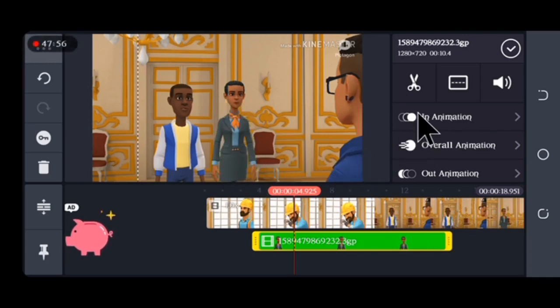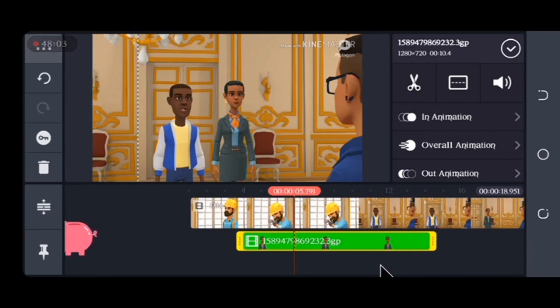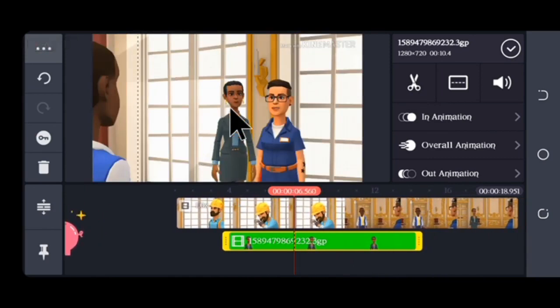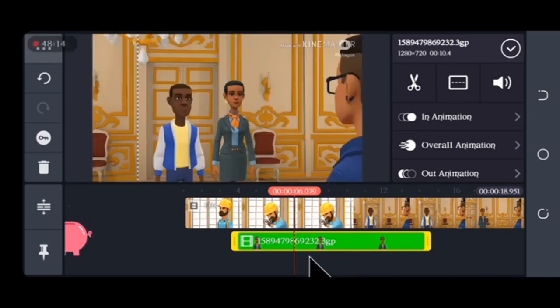Now what we need to do at this point is to try to cut it. So let's see. Okay, at this point I don't want her to be in this position anymore. So let me see, still moving.